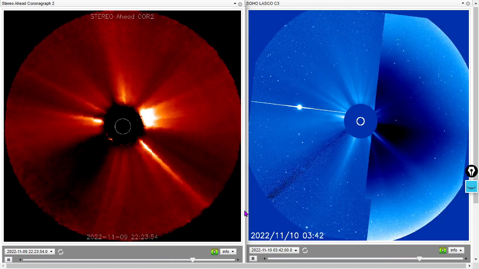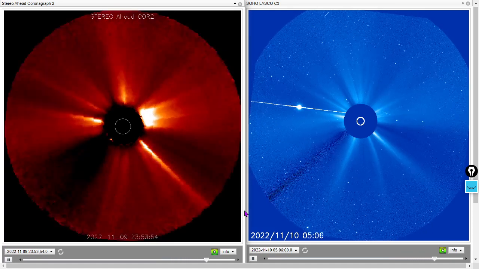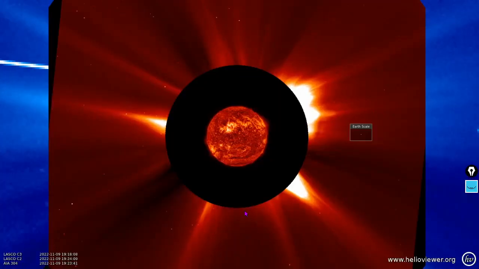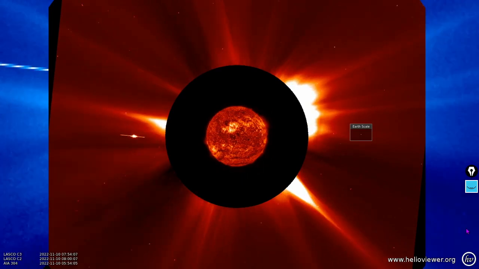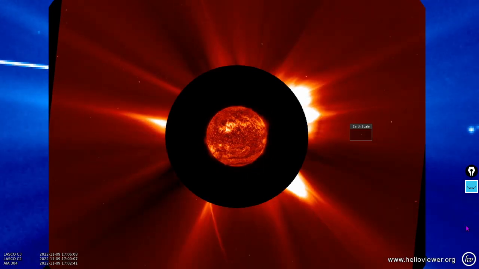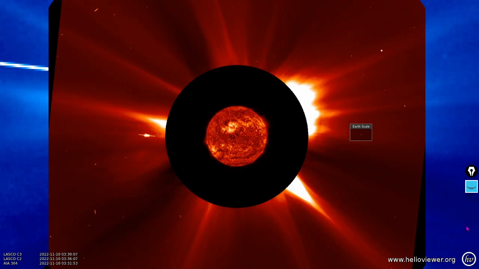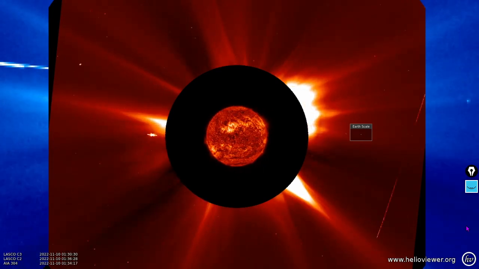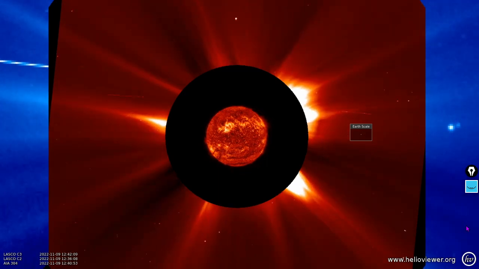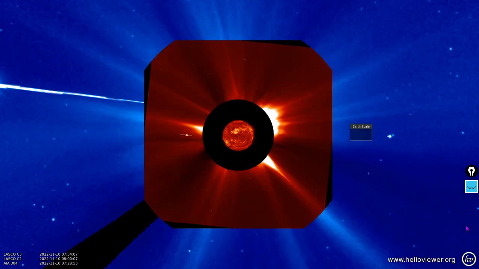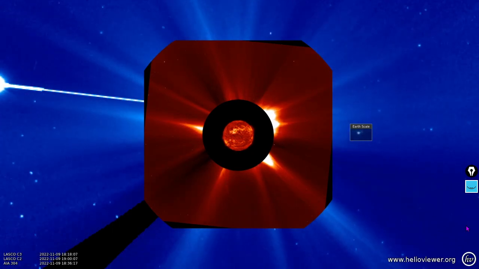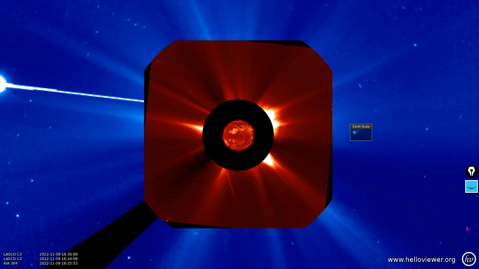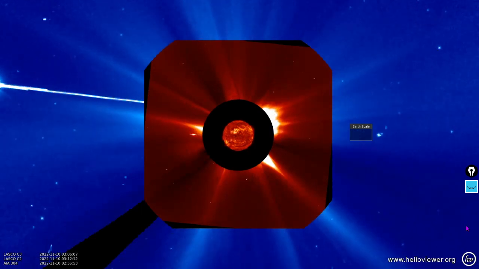We've got some more imagery of coronagraphs for you. Here's the last 24. You can see that comet coming in and Mercury coming out from behind the coronagraph. And let's zoom out a little bit. Fantastic imagery there from SOHO LASCO C2, C3, and the SDO as Venus leaves the frame.